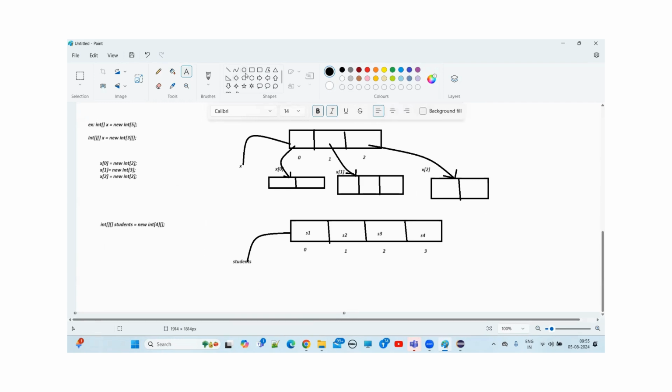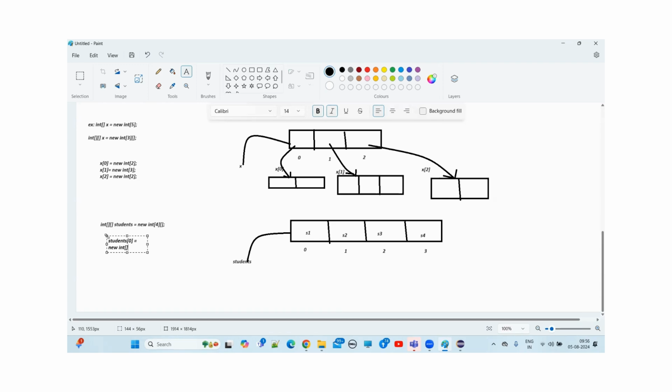So now I created one array. Here I need to write the size, five, right? What do I need to write? I need to inform it, then only it will create, right? How to write? students of 0. 0 means what? S1 student, the first index. How many subjects has the S1 student written? 5 subjects. So that is equal to new int array.